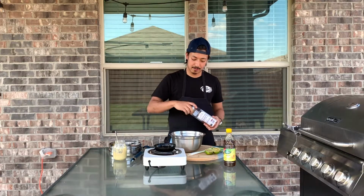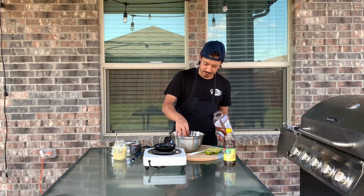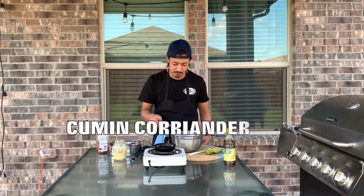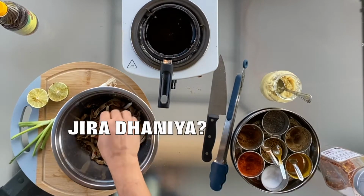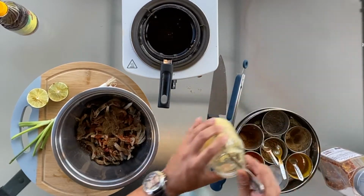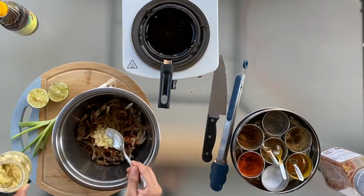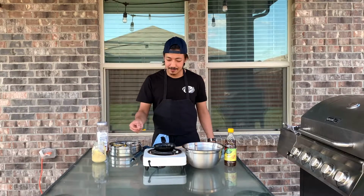Chili flakes. Cumin, coriander. Jeera, dhaniya. And ginger garlic paste. Now the oil is hot. Turmeric oil.